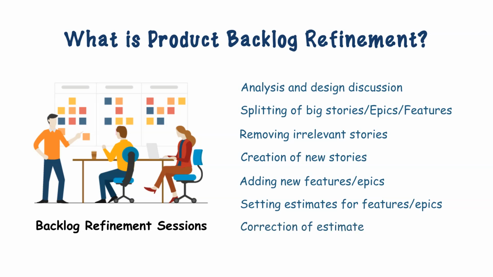Most teams reserve some time in every sprint to refine the product backlog for the upcoming 2 to 3 sprints, but few prefer to do it just before sprint planning. Scrum doesn't mandate when and how to do it, and you are free to choose what works well for you.